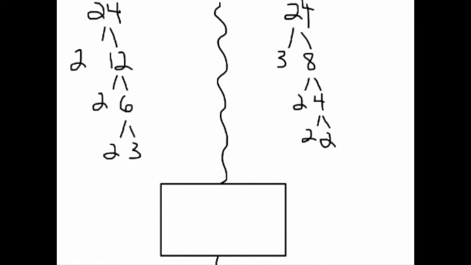Notice that you can also break 24 down. Instead of splitting it in half, you can split it in threes. If you divide it by 3, you know that you're going to get 8, and that 8 breaks down to 2 times 4, and then 2 times 2. What you need to notice is that in both situations you have three 2's and you have one 3. This can be written in exponential form as 2 to the third power times 3. Okay?